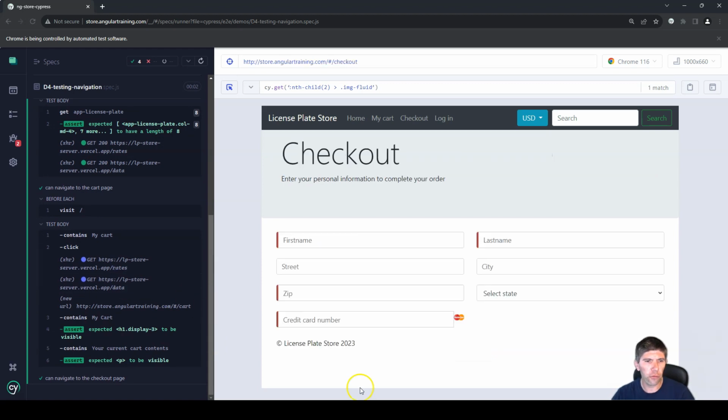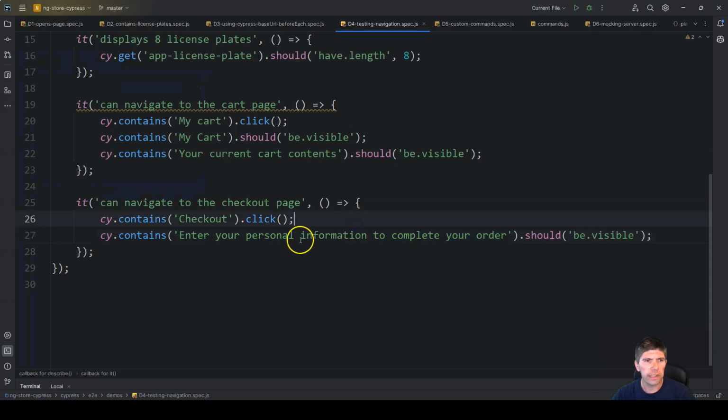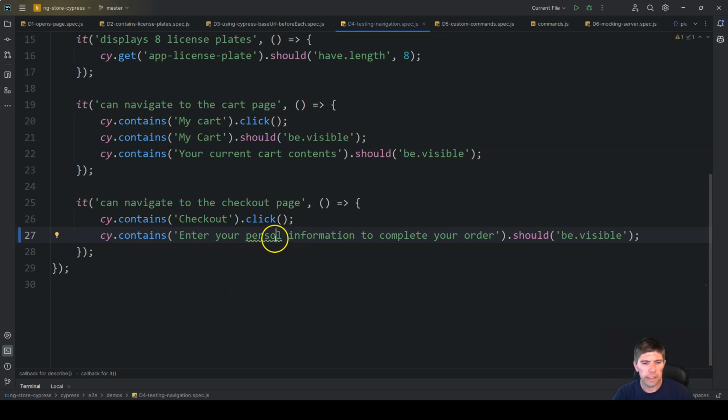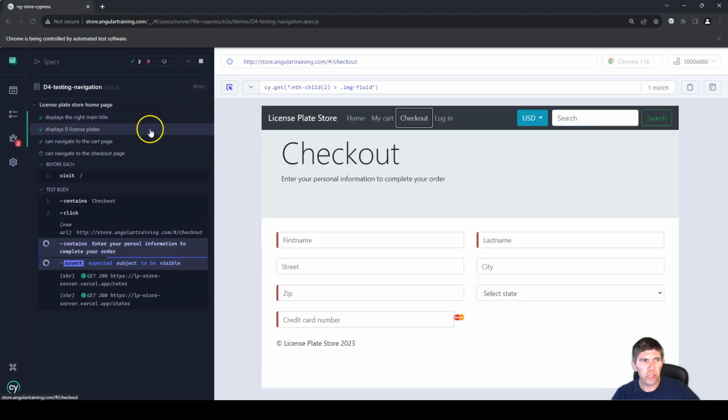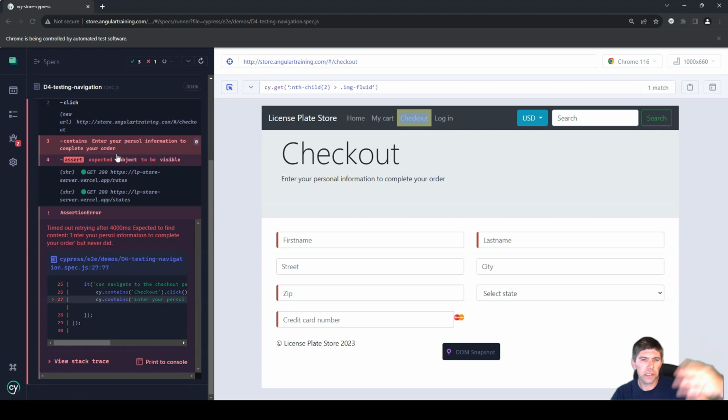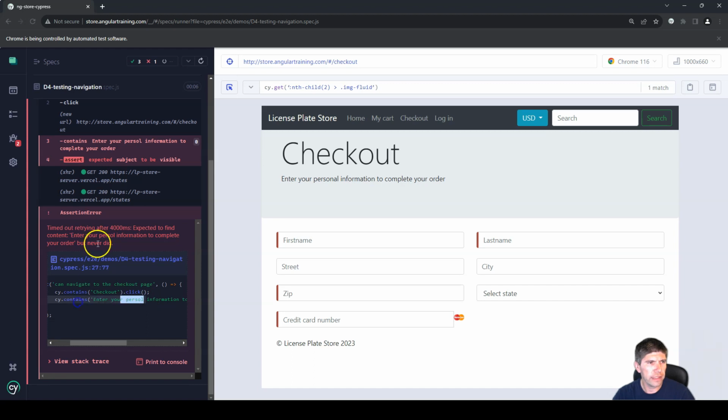Of course, if things fail, so let's say I made a typo in here. I made a typo in my tests, I save it. Cypress is actually going to run automatically when we make a change. The test is running. This is our 4-second timeout, and then we get the error. And when you get that error, it's actually pinpointed to the command that failed. So here it's saying that it didn't find that text after 4,000 milliseconds.